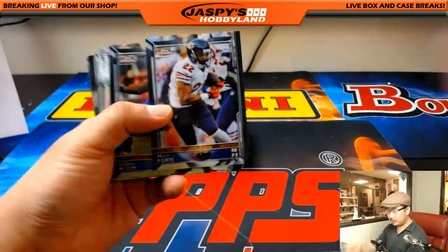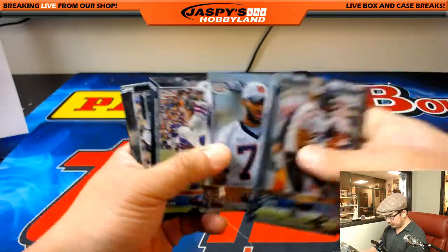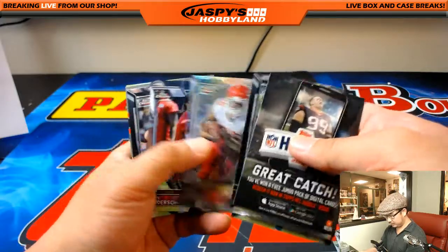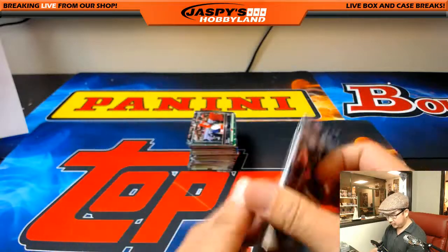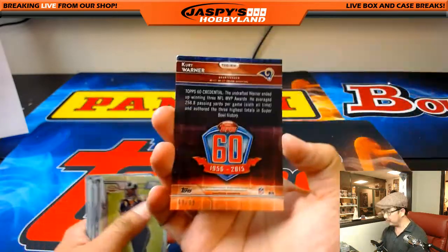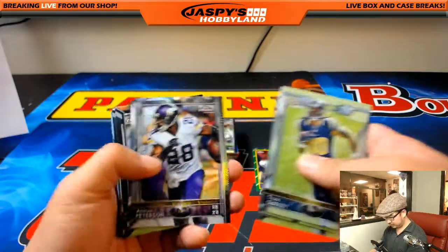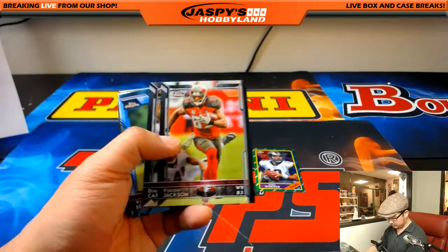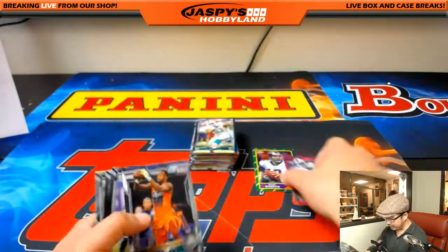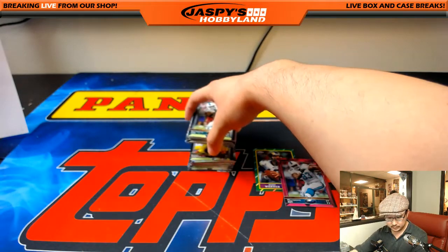All right. Last but not least, good luck, everybody. Philip Dorsett. David Corn on the Cobb. This is numbered right here, and you looked a little different. 63 out of 99. Kurt Warner, Rams. Ndamukong Suh, pink, 008 out of 399. That'll go to the Dolphins. That will be for Armando with the Dolphins.